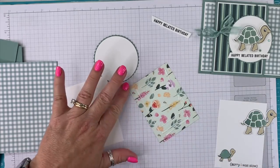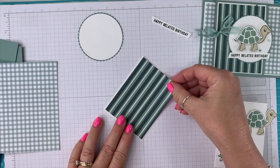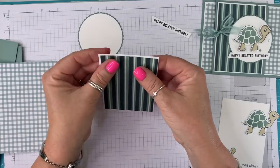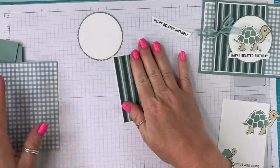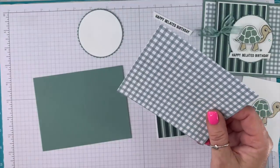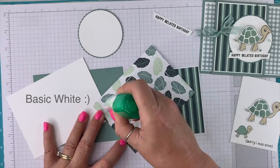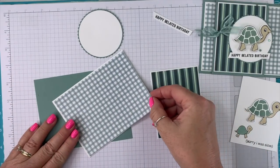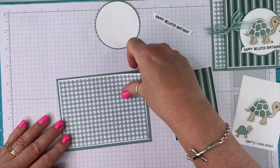So we used what I like to call the B side of the Pansy Petals paper. In the month of July, this paper is actually on sale. After July, it will be back to its normal price. But yeah, it's on sale in July of 2021. Now we're gonna take the Designer Series paper and add it to the Whisper White layer with liquid glue. And then that's gonna get added to this layer.